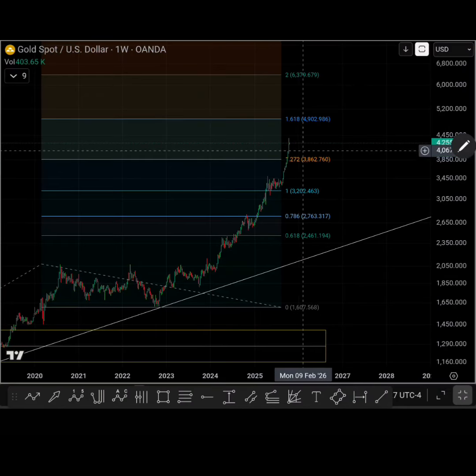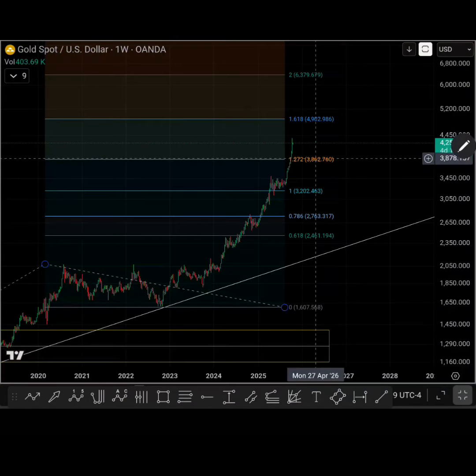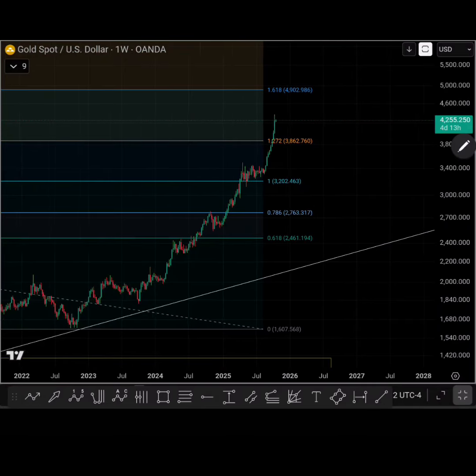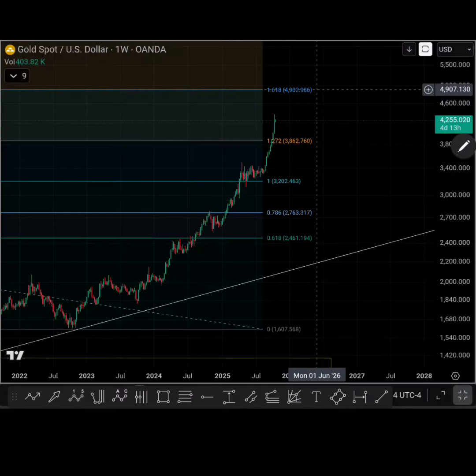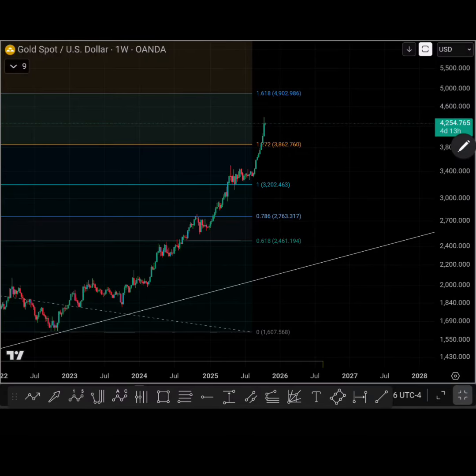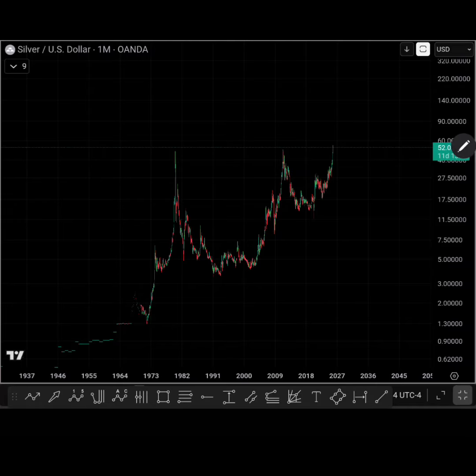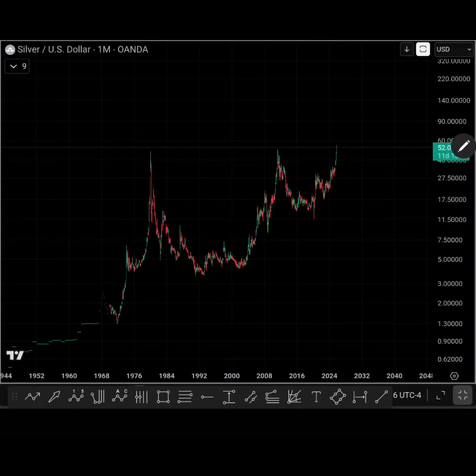Yeah, higher highs, your higher low comes in at around 3,800. I'd see that as a buy, and then break the highs. You're targeting 5 grand. Hi ho silver. Look at that thing go.